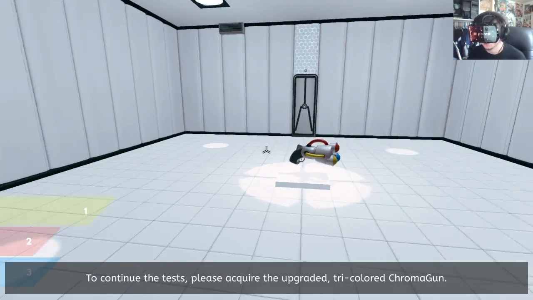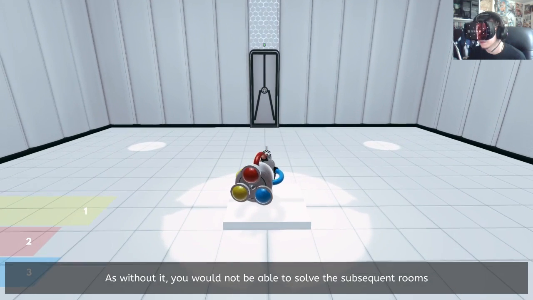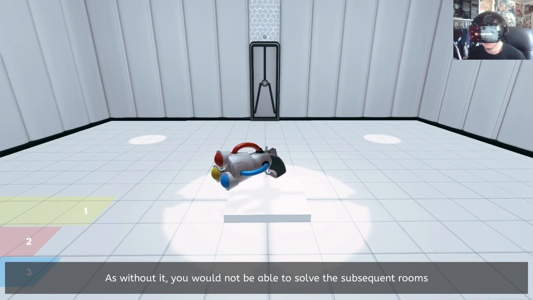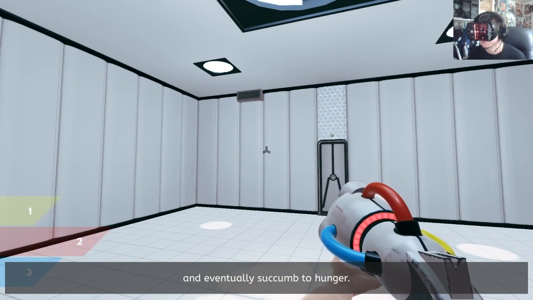To continue the test, please acquire the upgraded tri-colored ChromaGun. As without it, you would not be able to solve the subsequent rooms and eventually succumb to hunger.